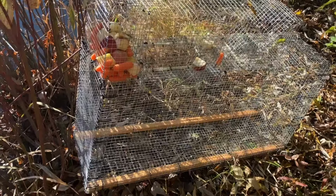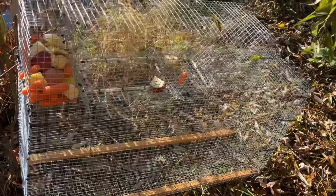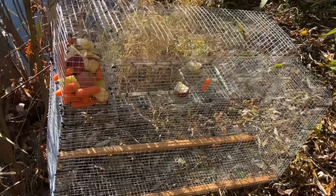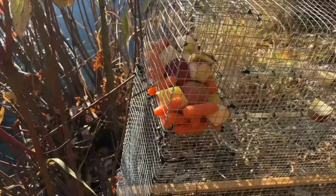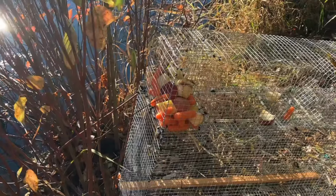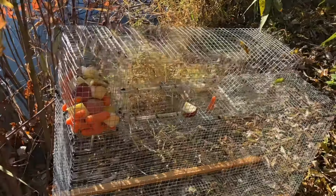All right, so as you can see, or I hope you can see with the glare, I'm trying to stay underneath these trees. That's one of the cages that I built. I had on video there. I decided to say the heck with it and just go with a Molotov cocktail of apples and carrots. I think my kids might have thrown a couple pieces of pineapple in there, but that's no big deal. Just let them have at it, see how that goes.